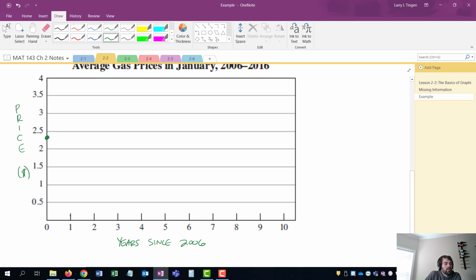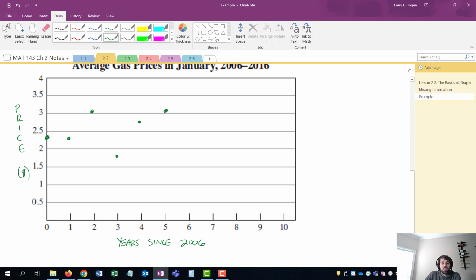Next, 1 at 2.27, which is just below that. 2 is at $3.05. So here's 3. 3.05 is going to be pretty close to the line. At 3 years, it was $1.79. $1.79 is going to fall just above halfway between $1.50 and 2. Year 4 was $2.73. $2.73 is just below $2.75, so just about halfway. Year 5 was $3.09, so up here.